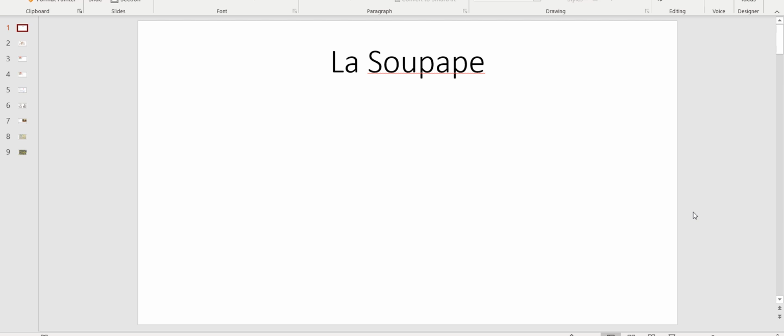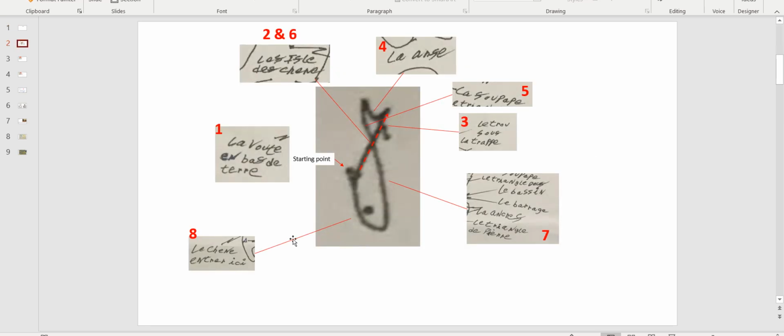Today, we are going to talk about the next instruction on our fish clock, and it's la soupape. So soupape is a hubcap in an automobile. That's what it is. But then you can play with sounds and words again, which we're going to have fun with. So we went through Le Voûte en bas de terre, and we went up. I changed the order for ease of following what we were doing.